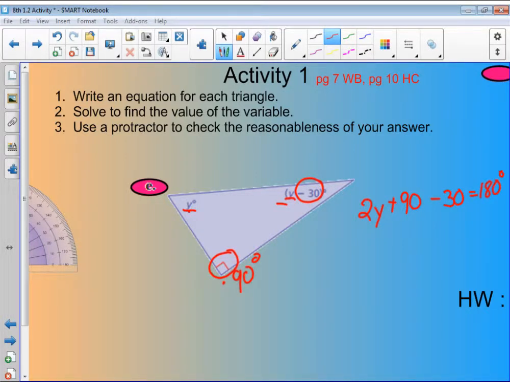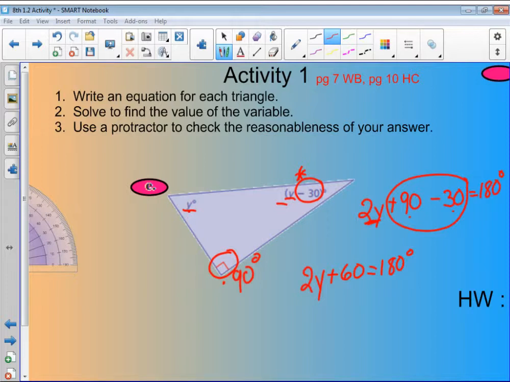Okay, the most common mistake on this one is kids will forget that this here is a minus 30. And they'll add 30 in and they'll throw their answer out. Okay, so now we're gonna chunk together what we can. We already have our Y's simplified. Let's put these two together, just so we're not looking at so much. So I still have 2Y, and then when I simplify this, 90 minus 30 would give me 60, and that's positive 60. So plus 60 equals 180.